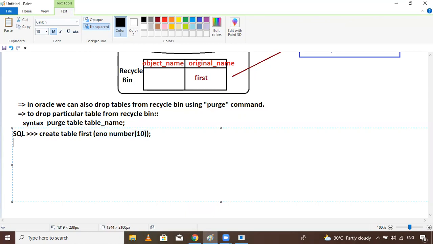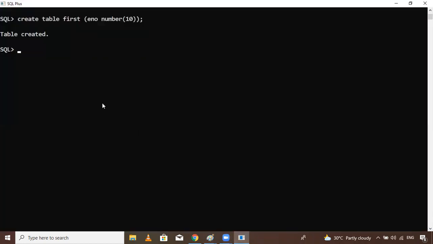The next step is performing the drop operation. So now in SQL: drop table. What is the name of the table, guys? First. Perform this operation on the Oracle database; parallelly, I will show you. I hope there is no confusion. We get the message that the table is dropped. Now let's try.